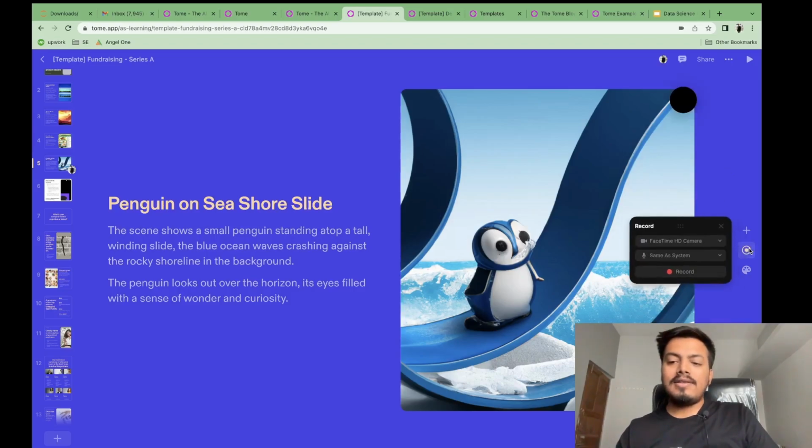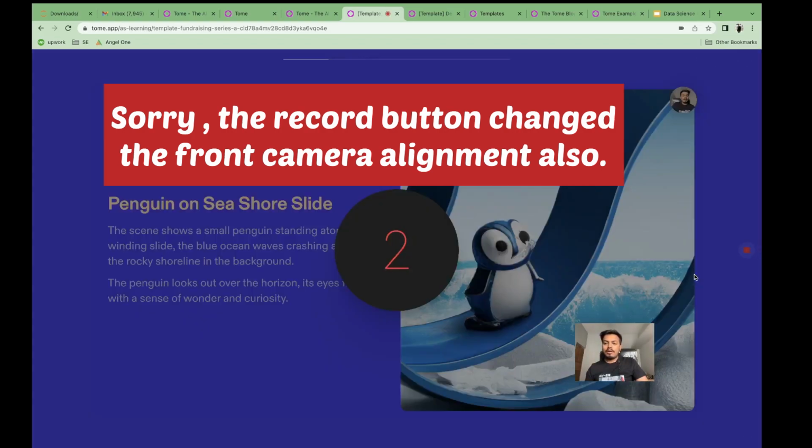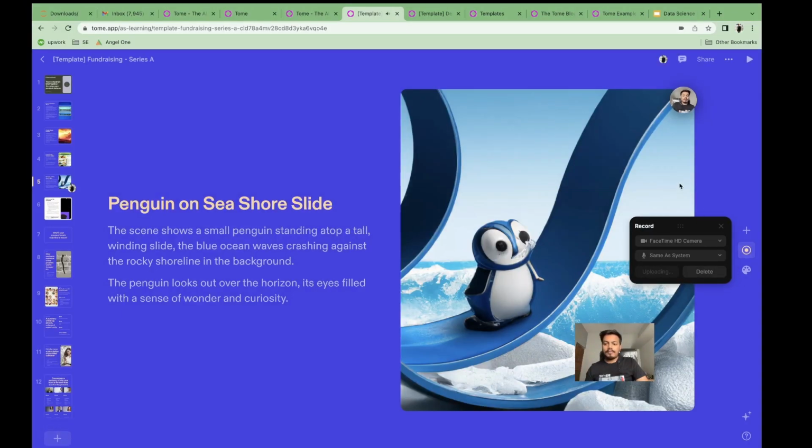Now let's say if you want to add any audio, I can do a recording here. Hey, now it is recording something. This is a recording, this is a recording. I've stopped it. Now I get a recording here on the right hand side. I've never seen this thing with such ease on Google Slides. Now let me try playing it.